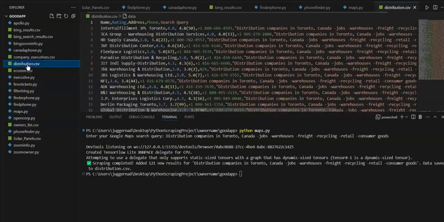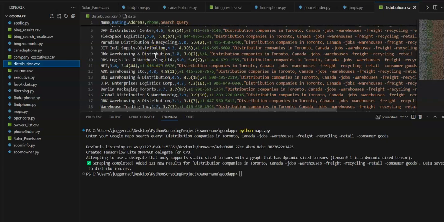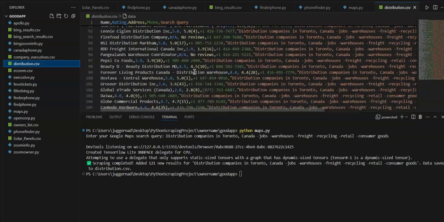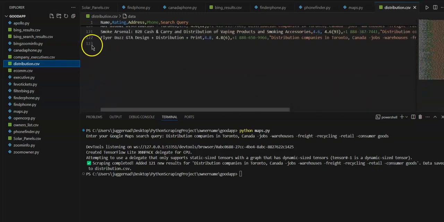As you can see, it's saved in the CSV file. It got the phone number, the name of the company, and probably the website is on the last page. Yeah, okay. And as you can see, it's 122.